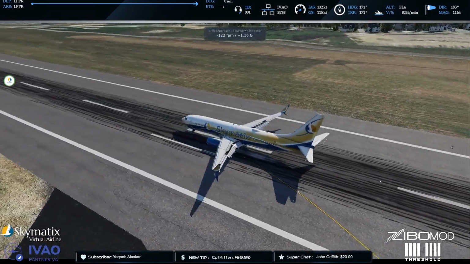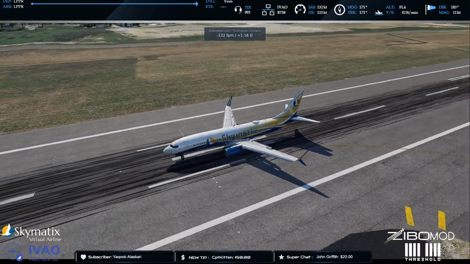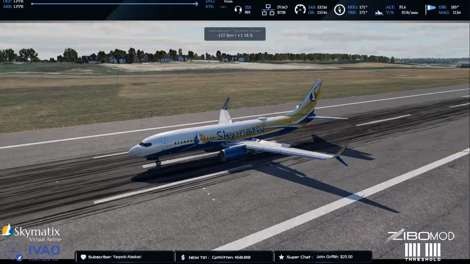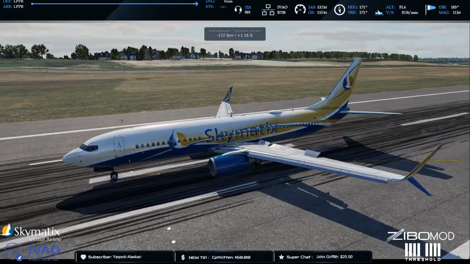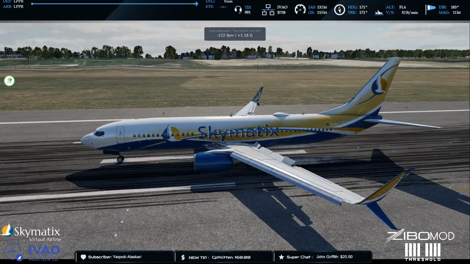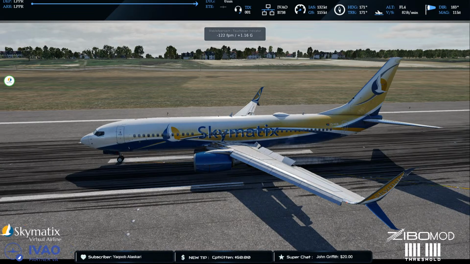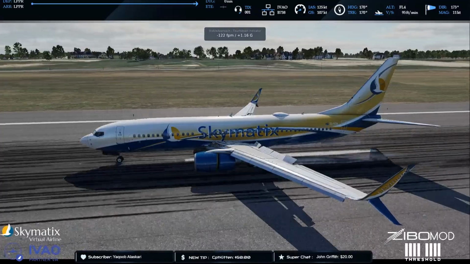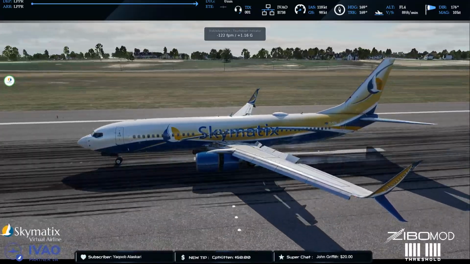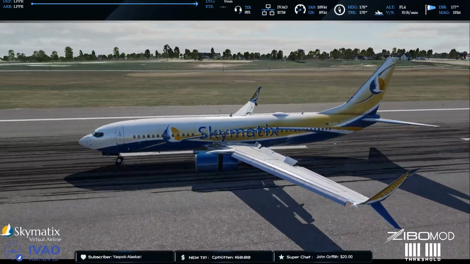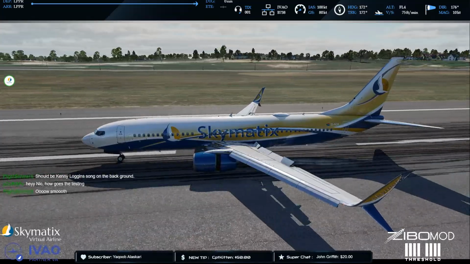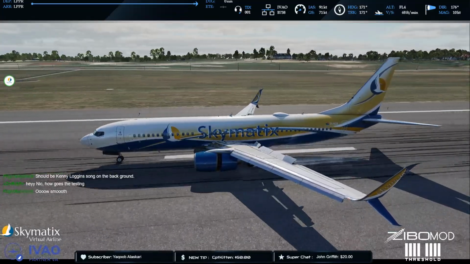Righto, so there we go. Spoilers deployed. No reverse thrust, right? Now we're going to activate reverse thrust. And the spoilers remain. Now I'm going to increase the throttle, push it forward.